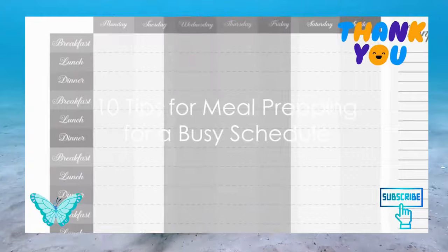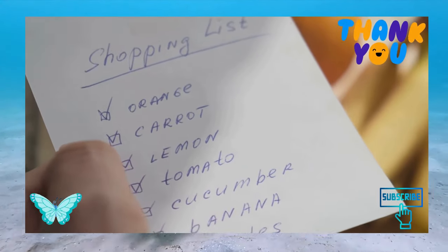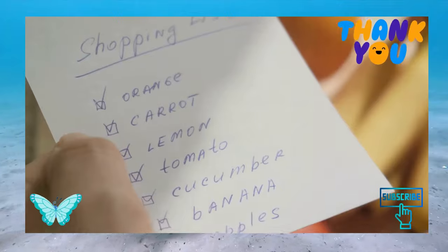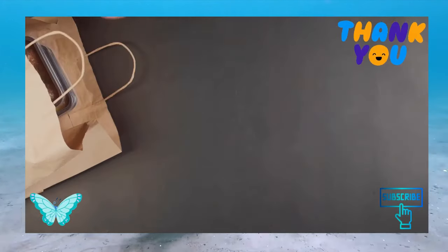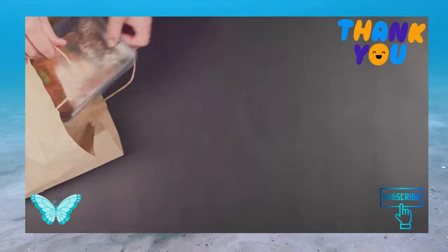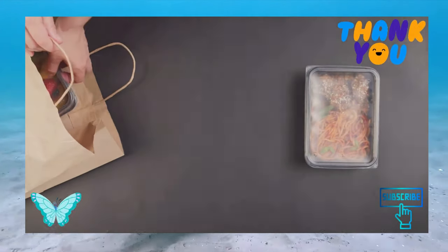Plan Your Menu. Preparing your weekly menu is the first step to meal prepping. This will serve as a guide when you go to the grocery store, ensuring you only buy enough for the meals you need that week. Also, consider the macronutrient breakdowns recommended after bariatric surgery when planning your weekly menu.